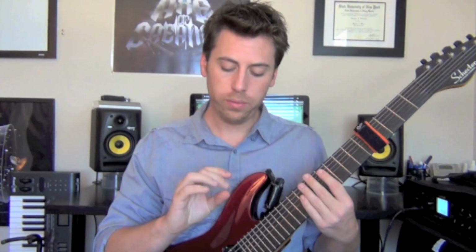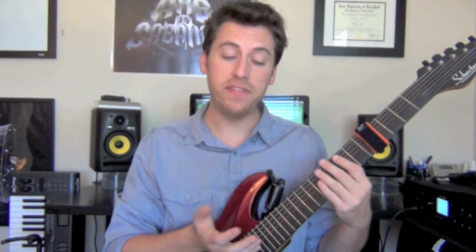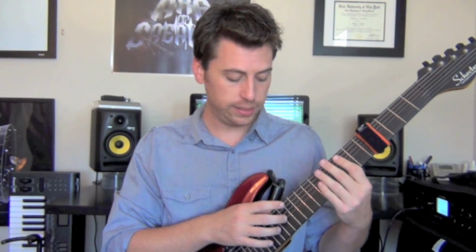Now with the right hand, I'm going to be tapping with my middle finger and ring finger. Now I'm doing that mainly because I usually hold the pick with my first finger, so that allowed me to jump in and play something else. But even if I'm not holding a pick, as in this case, I'm still going to be tapping with that finger. So over here, all I'm tapping is essentially power chords or fifths. So the two that I'm playing are half step next to each other. So I have on the D and G strings, I have 18 and 20, and then 17 and 19, which is essentially G and D, and then G sharp and D sharp.